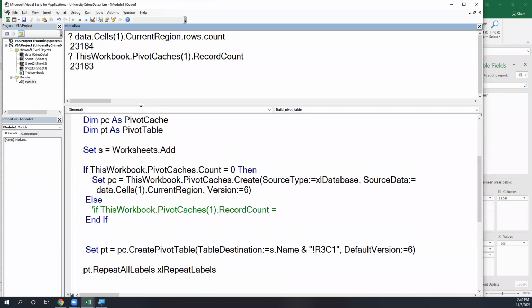Okay, so what's the relationship here? Go ahead. That's right. I've got that heading that's going to be in my current region that is not going to be in the rows. So I'm going to have to offset this by 1.